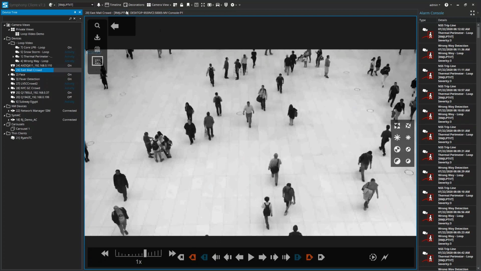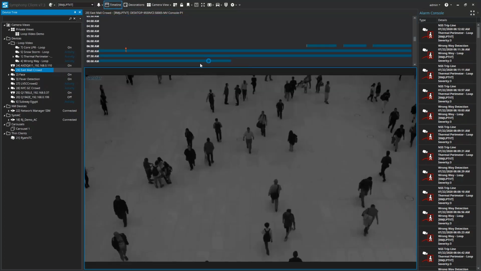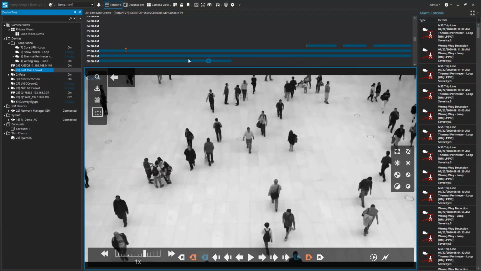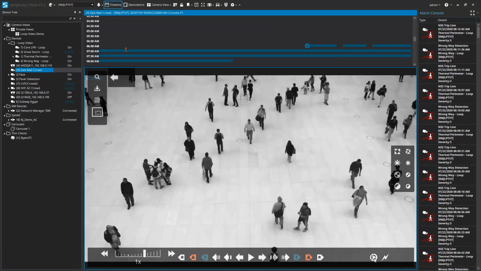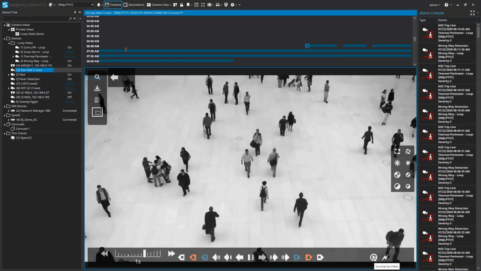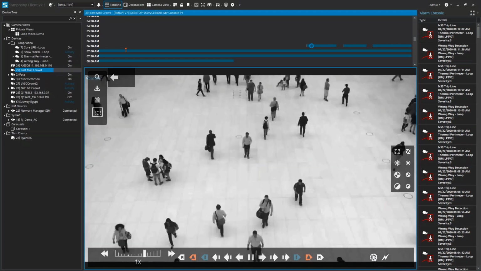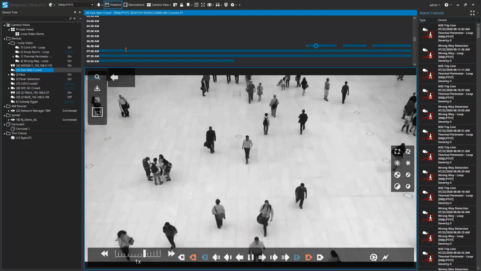So in this camera here, you'll see here, I'm going to turn the timeline on, and you'll see there's a lot of recording, okay? So what happens here, if I need to move through a lot of recording in a very short order of time, I can hit this summarize video button. And what it allows me to do is to play back the video in a 16 times speed.